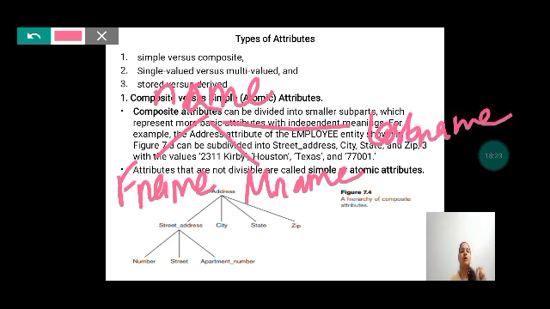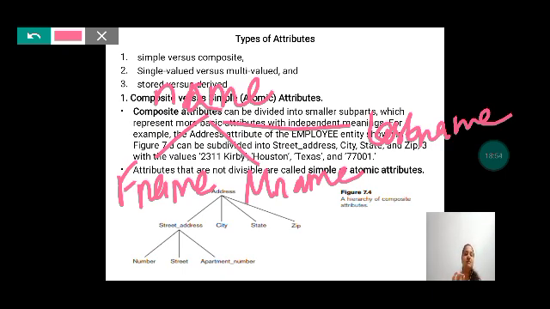So the name of a person can be divided into first name, middle name and last name. See, my name: first name is Rituja, middle name is A, last name is Patel. So Rituja A Patel is my complete name, because two or more employees can have the same name. If you want to know the exact, complete, full name of that person, then we can have separate entries for first names, middle names and last names.